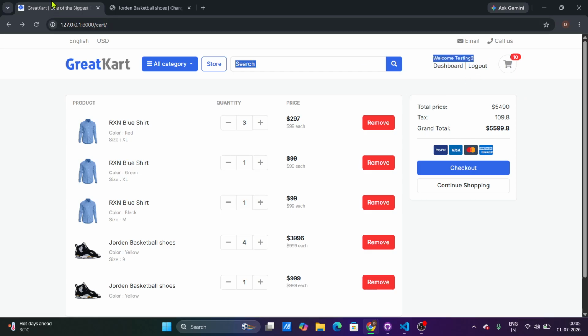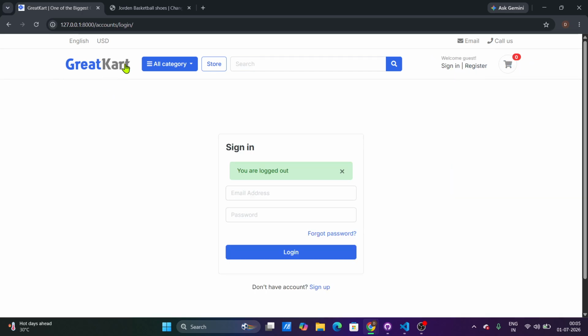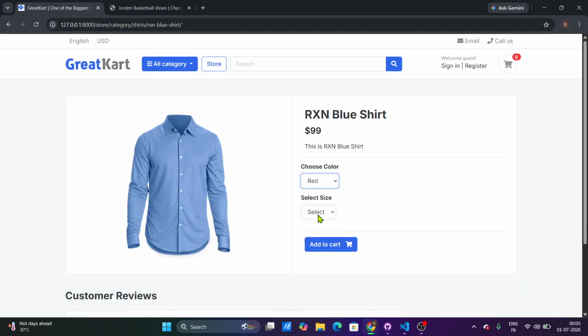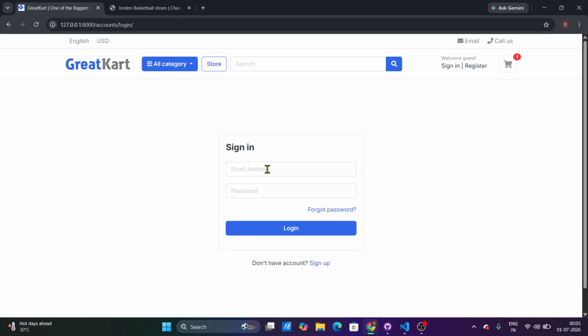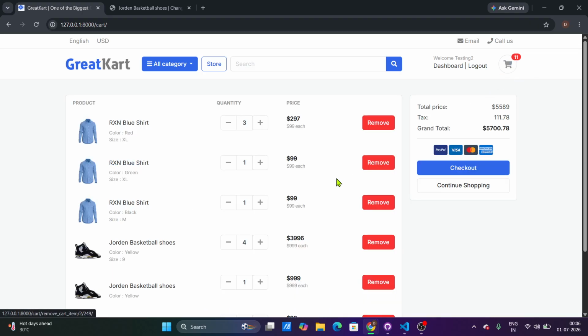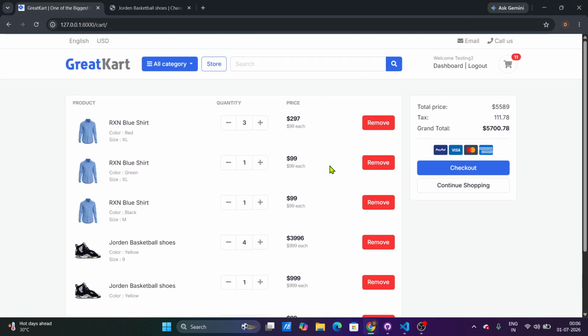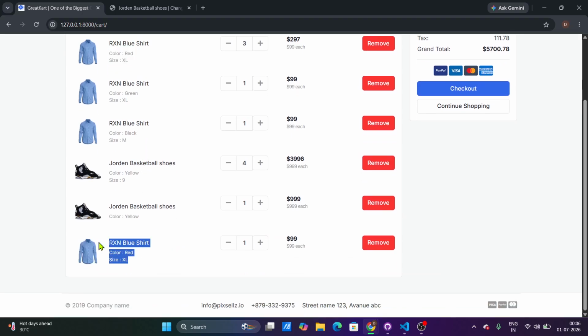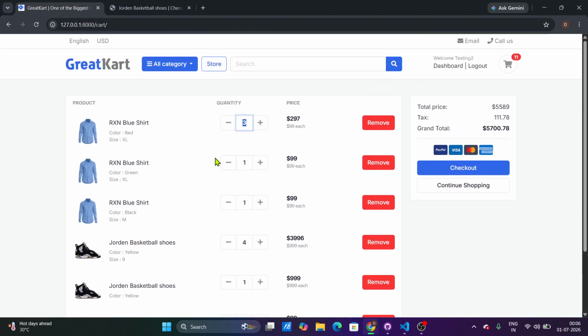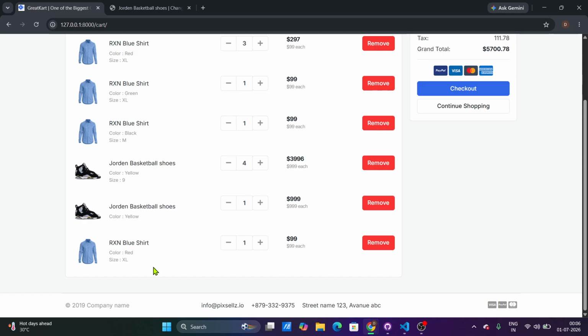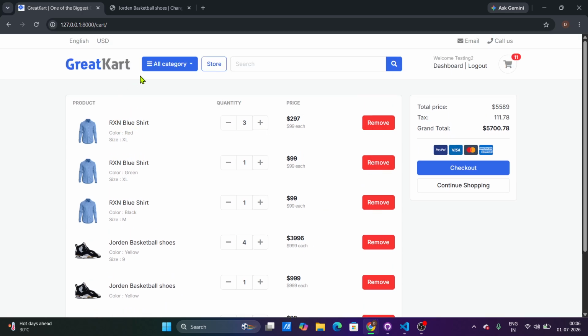So now let's log out. We have 10 products. Log out, add red excel and login. It is converted from 10 to 11, but what the issue is now, it is creating a new cart item again after logout. When I tried to add this red excel variation, it created a new cart item instead of increasing the quantity here. So this is because of our login view.